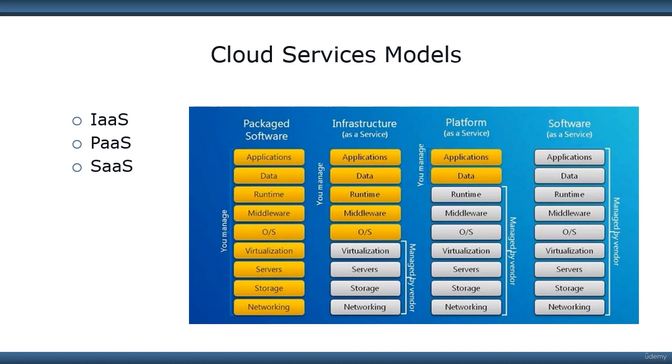There's a third one that's not on this list. That's desktop as a service. This is a relatively new one that's allowing us to set up virtual desktops in the cloud and a virtual desktop infrastructure. And so it's providing access to a desktop, user profiles, and essentially just a remote workplace.